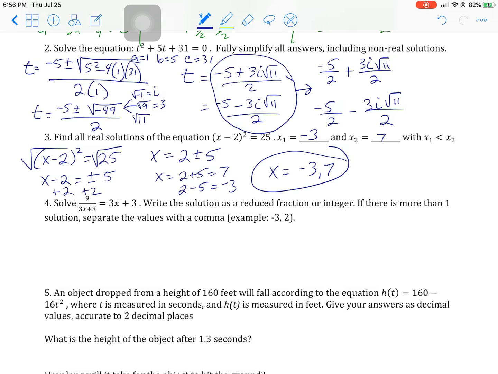All right, the next one says, kind of odd looking, solve for x. Well, I like to clear my denominator then. It's an equation. It's got an equal sign. So since it's an equation, I know that I'm allowed to clear my fraction by multiplying by whatever is in the denominator. Whatever I do to one side, I do to the other side.